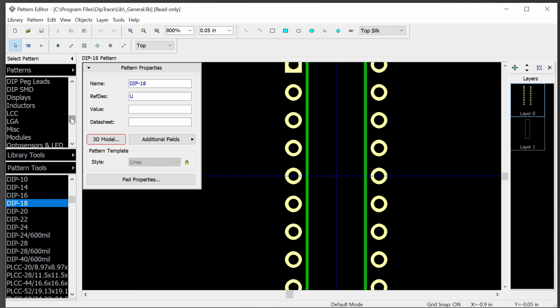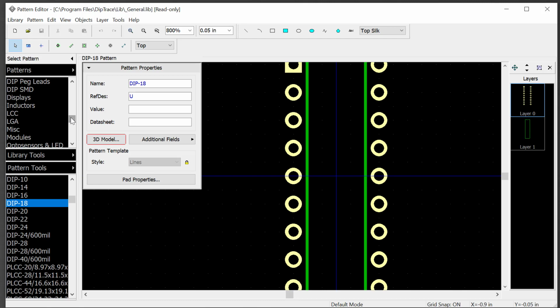So with all these predefined components and libraries, why should you bother making your own? The reason you want to define your own library parts, well, there's two of them. The first is that it makes it much easier to organize your materials. If you have a single library, it's just your own, it has every part that you need for a project, you know where everything is. The second issue is that you can't guarantee that a part that's predefined by the DipTrace library will be there in the next DipTrace revision. So by creating a customized library of all your parts for every project, you know where every part is, and you also know that they're there.